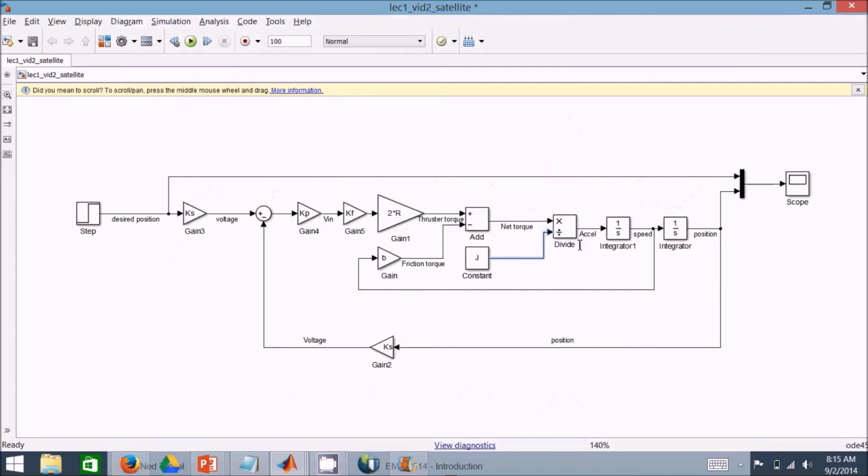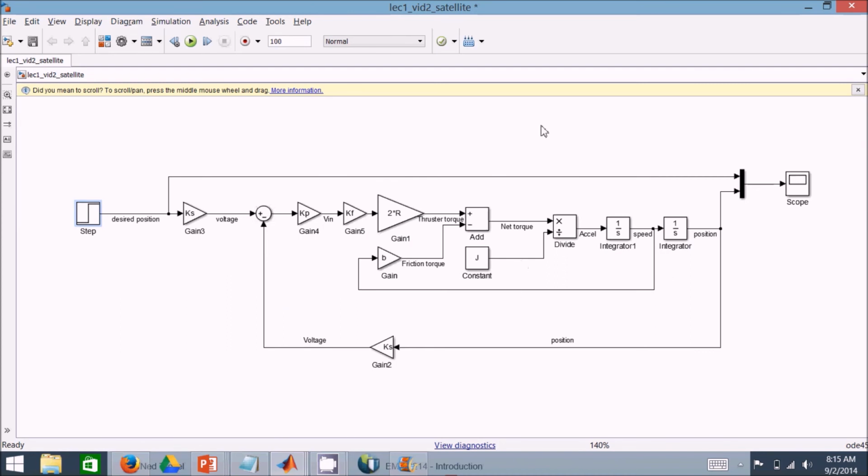Here's the net torque, and then here is the division by J. You'll notice also here's my input gain, because the thruster torque is the voltage into the thruster times that constant. Here's where the controller sits. Here's my desired position, which I'm converting to a desired voltage. Here's the actual position, which I convert to a voltage so that I can compare the two.